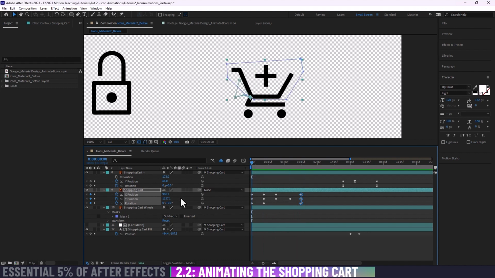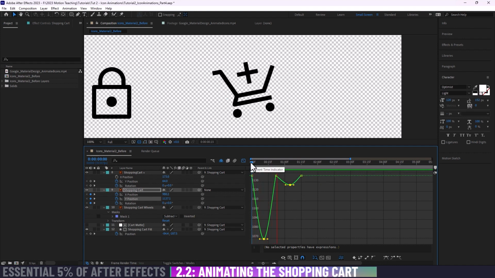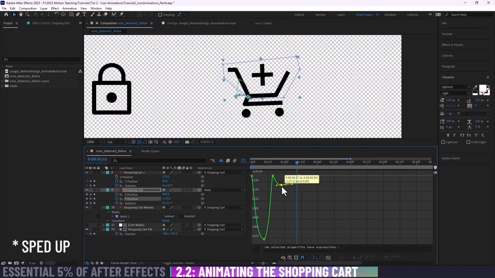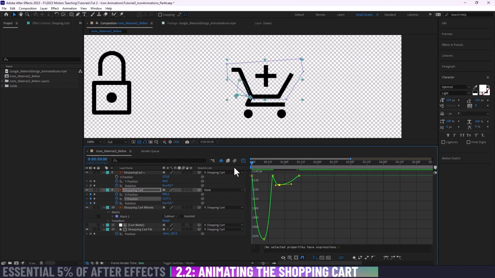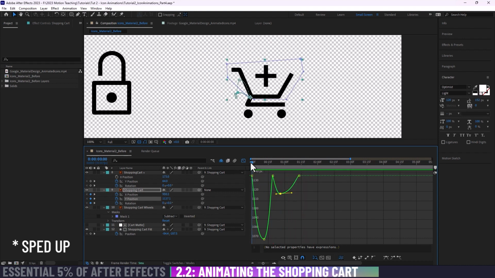Okay. Graph editor. Now actually this one and this one are going to need to be rounded because these are the bounces from the ground. Already it's a little bit better. I want this one to be a little bit closer so it's more of a bounce. Let me check the reference.